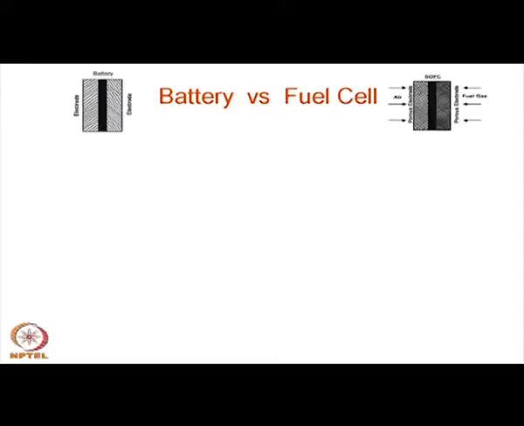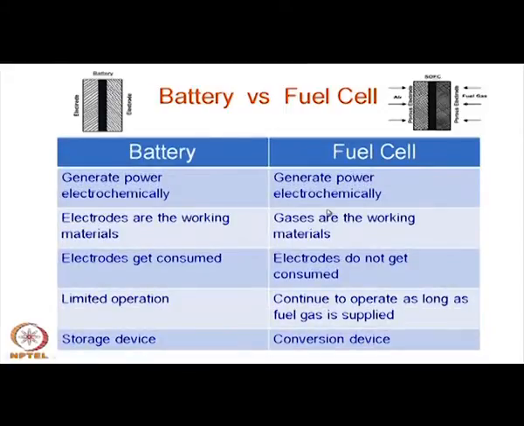Another kind of power source, as mentioned, is the battery. A battery is also a source of electrical power in a small way, and in a very analogous way one can generate power from the fuel cell as well. So, can we look at the differences between a battery and a fuel cell? It is not actually a battery, it is a different kind of power system, and these are the characteristics of the battery as well as the fuel cell. Both of them generate power electrochemically; both are electrochemical cells.